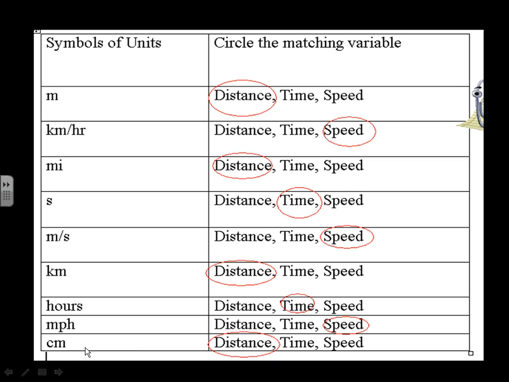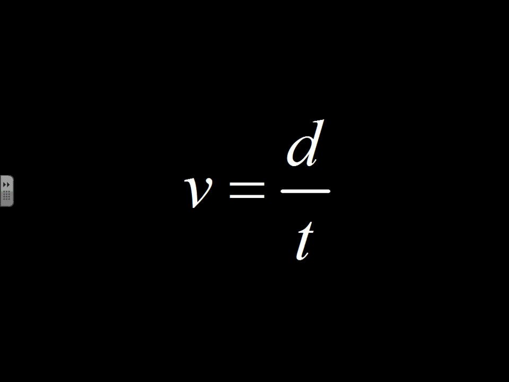Every time we get something that is not an SI unit, we're going to have to convert it, guys. So if you get something in meters, seconds, or meters per second, you're fine. Otherwise, all the rest of these, you need to change them to SI units if you get them during a problem. All right, here is the first equation that we're going to use. This is the only equation that we're going to use in your practice problems tomorrow.